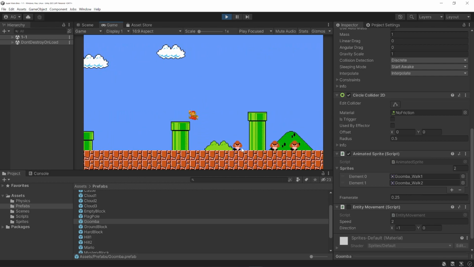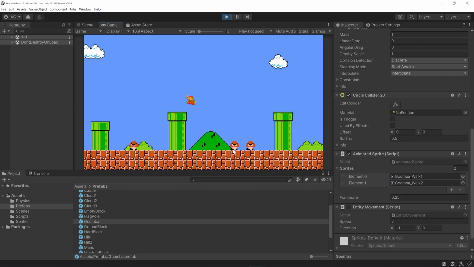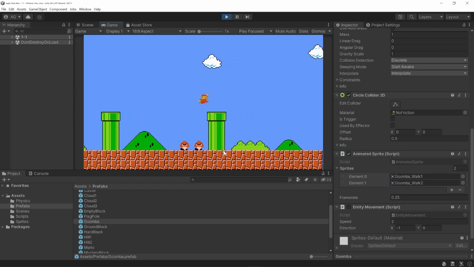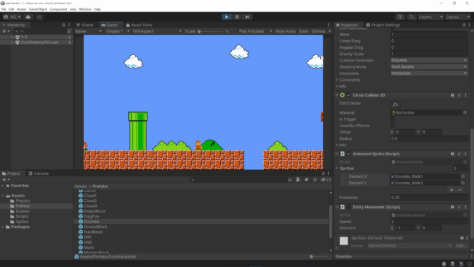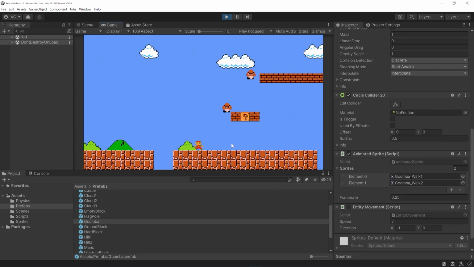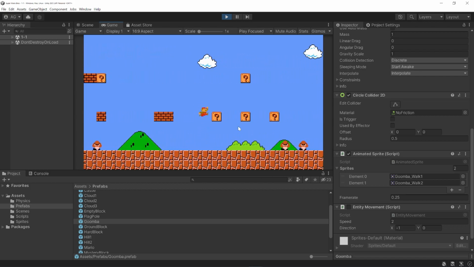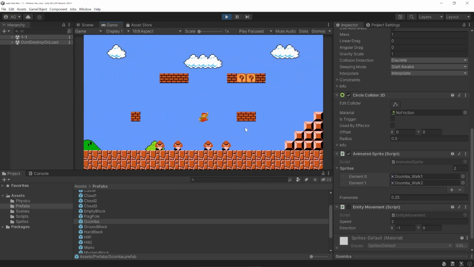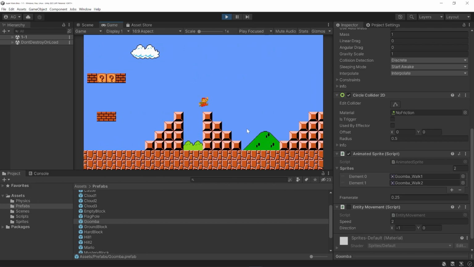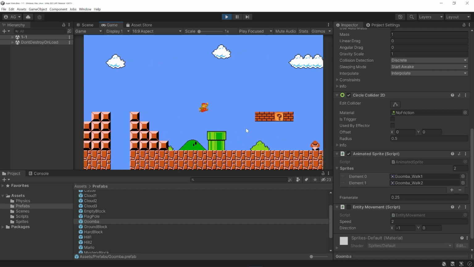For this one, he should bounce. Yep, he moves off of the pipe. So that looks good. This is where that collision is important to turn off. That way, once again, they can go through each other like that. And now for these, there's going to be some enemies right up here on the bricks. Notice how they're not moving yet. As soon as I walk over here, boom, now they start moving. So they're just sitting up there waiting for me to enter the screen, and then they start moving. So it allows us to time out certain events in the game, which is really important for the level design in the gameplay. So this all looks really good.